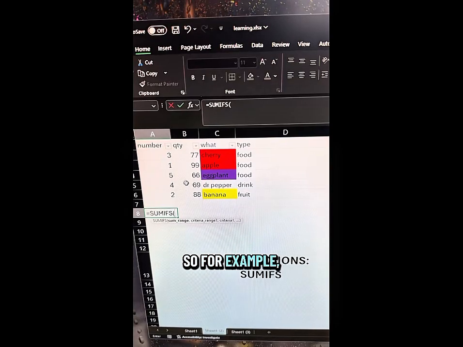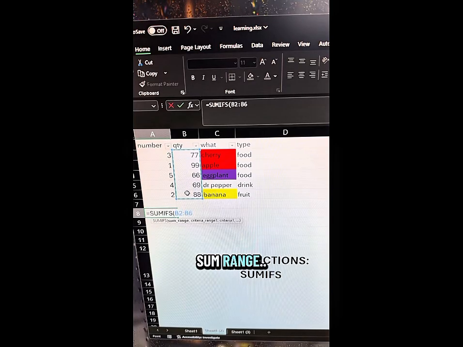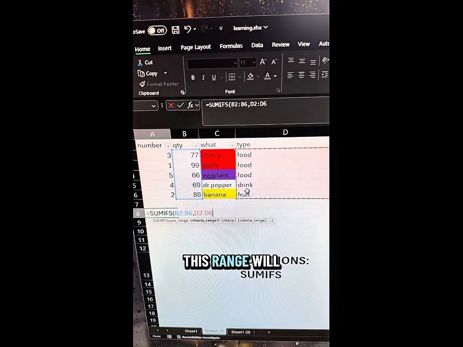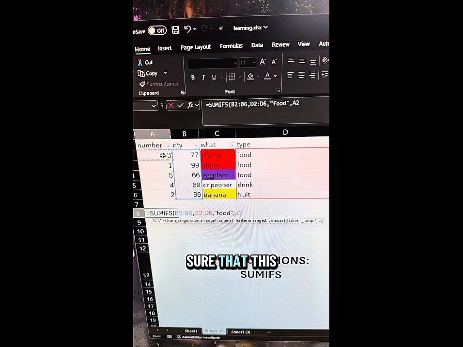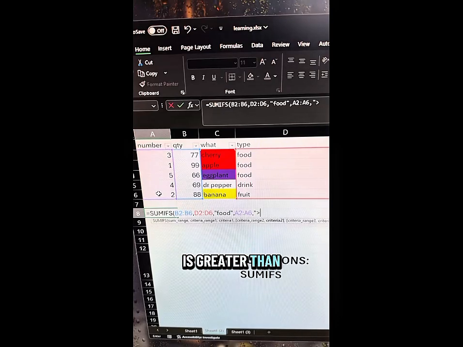Right? So for example, if we have this as a sum range, and we want to make sure that this range will be equal to food, but we also want to make sure that this number is greater than 2.